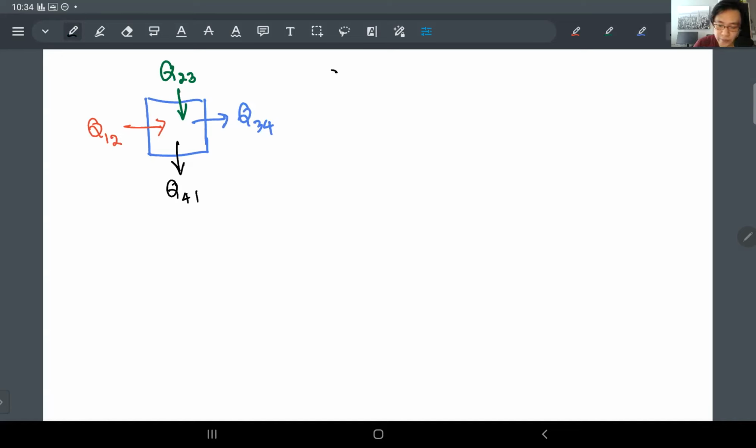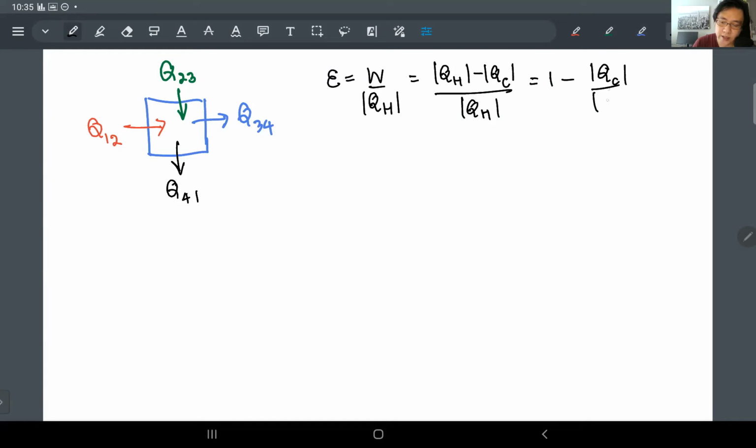So the efficiency now depends on whatever definition or expression you want to use. It could be W over the heat that you provide, and we only care about the magnitude of that. Or you can say that the work done must be the difference between the heat flow in and the heat flow out. And you can rearrange this one, make it look like this. Isn't that nice? So up to you, just pick one. Anything you like. Everything is already right in your hands, and you can do anything with it. Even though we didn't calculate the work done directly, it must be just the difference between the heat flow in and heat flow out.